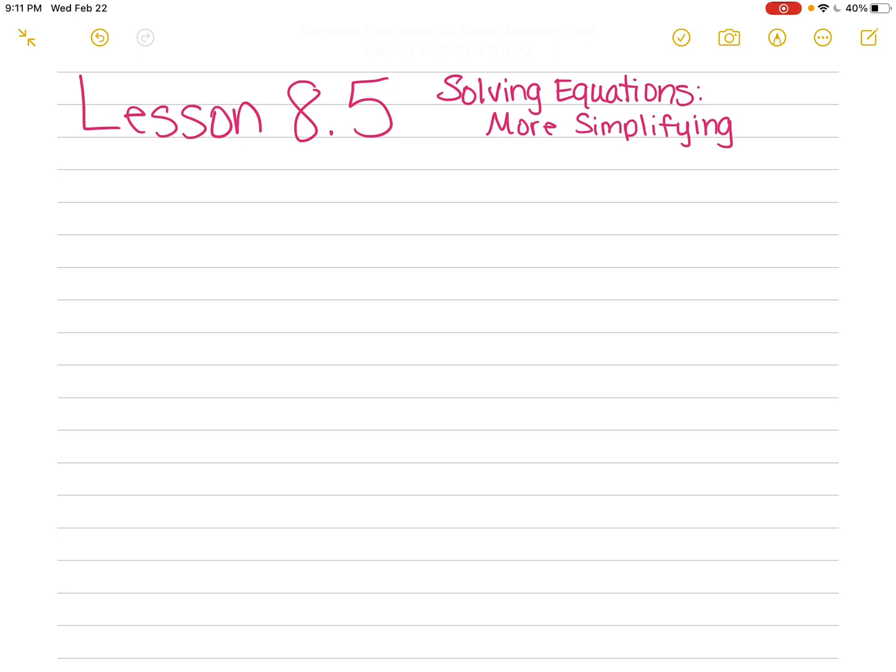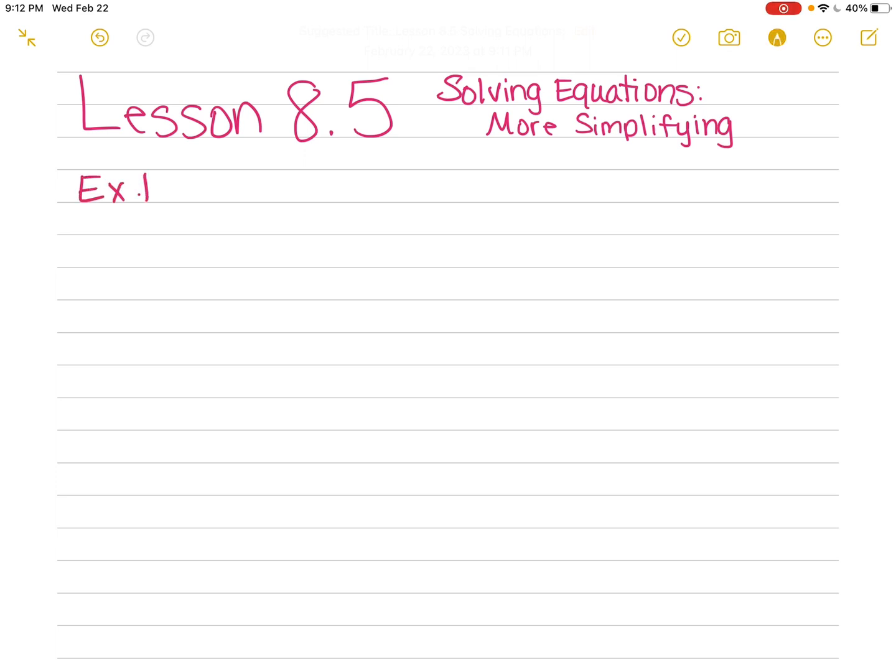So last lesson we did some adding like terms, and this one is going to be distributive property with some more adding like terms. Okay, so you know everything that I'm going to show you. I'm just going to show you how to put it into an equation. So we have done everything on here. We're just going to put it all kind of together. And we only have a couple of examples, and then we'll probably do an on your own.